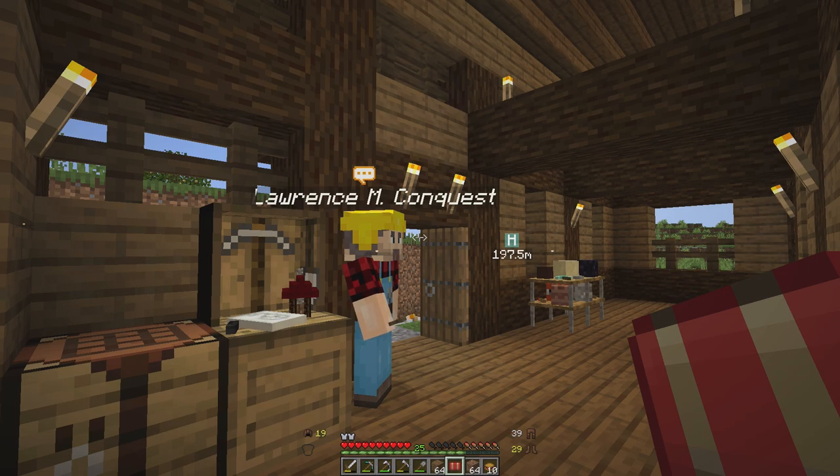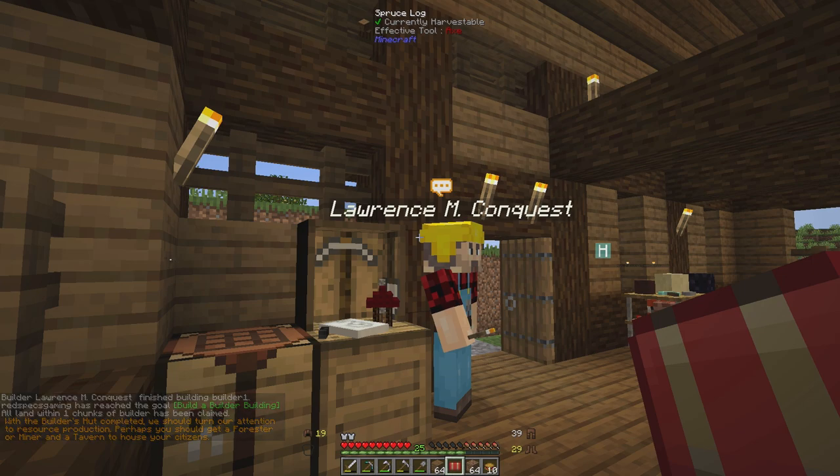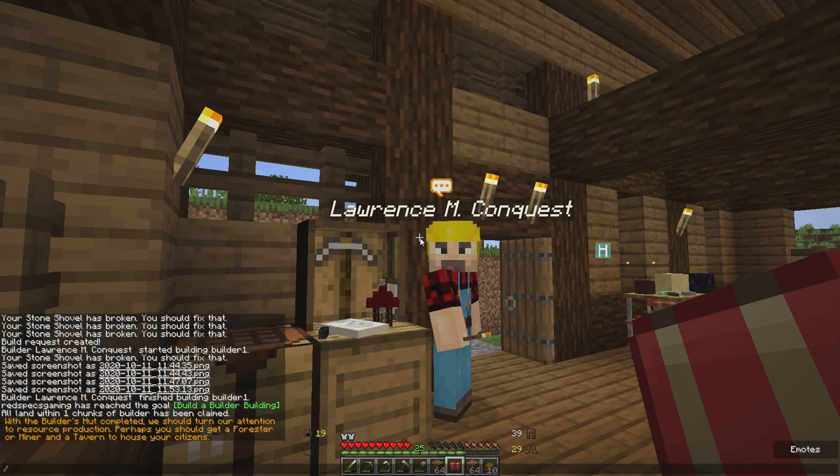Time now. Boom. Done. He did it. He built a house. Finish building building one. Reach the goal of build the builder building. What's it say? All land within one chunk of the builder has been claimed. With the builder site complete, we should turn our attention to resource production. Perhaps you could get a forest or a miner or a tavern to house your citizens.